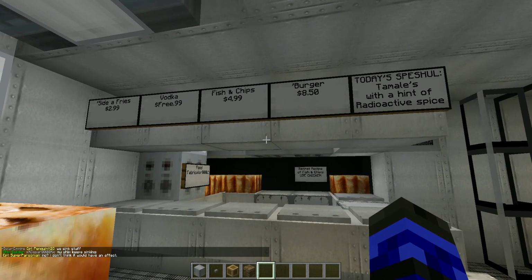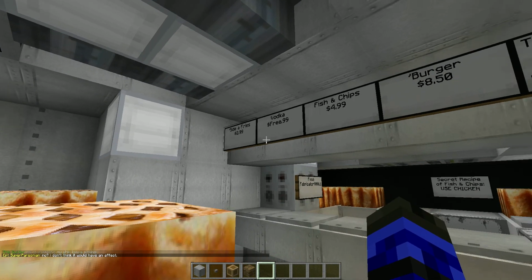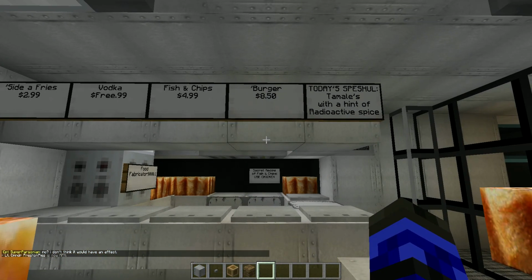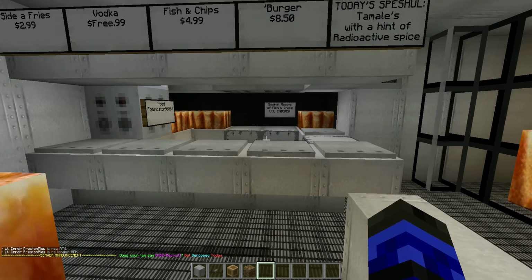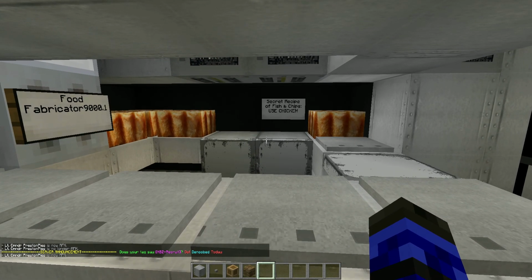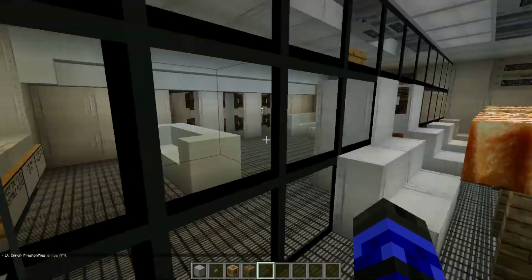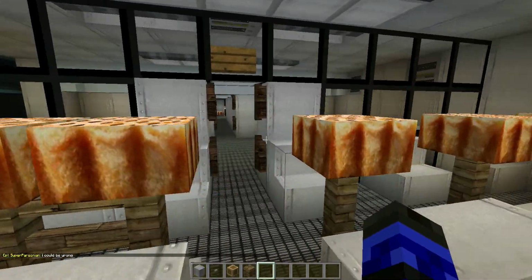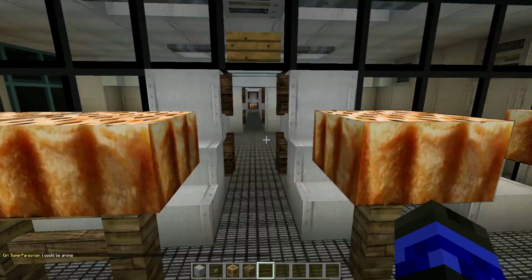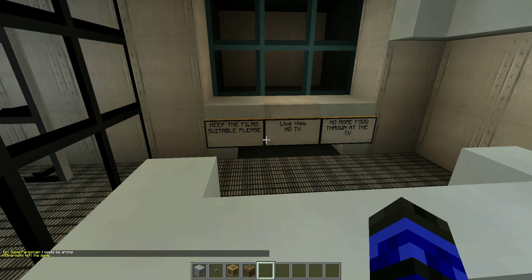Alrighty. How come I'm on deployment and I have to pay $3 for a side of fries? That food better be free, for God's sakes. Tamales with a hint of radioactive spice. Well, they are Russian, so. Secret recipe of fish and chips, use chicken. Food fabricator. That's kind of scary. How do I get out? Here we go. Is that all back here? Yep. Alrighty, so live view HDTV.